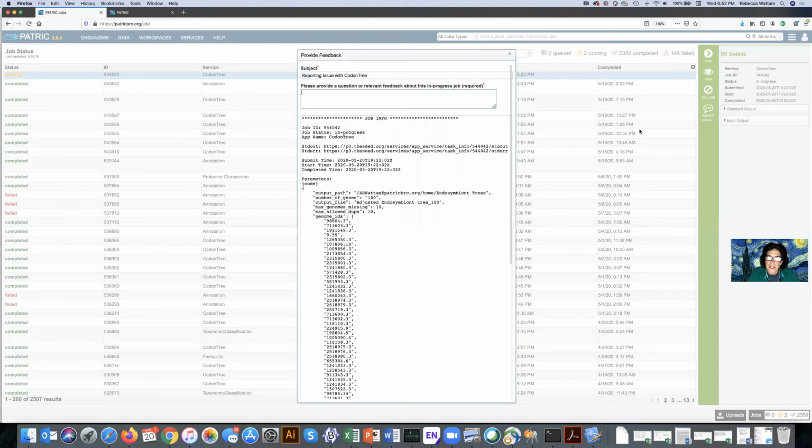If I click on that, it opens up a window that gives me some information, and you can say something like either my tree job failed or this job has been queued for 48 hours.